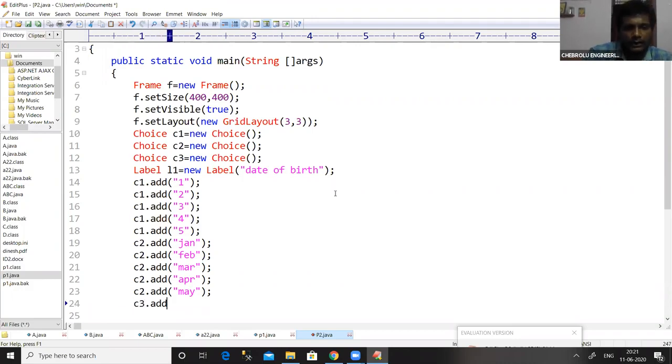For example, for C3 I want to display the values from 1990 to 1995. So our first value is 1990. Sorry, it is not 1990.